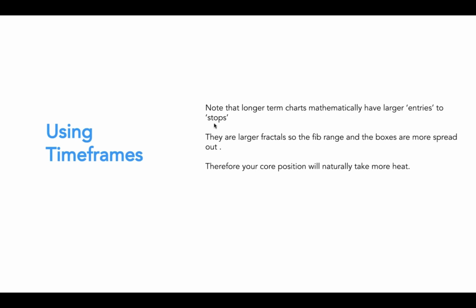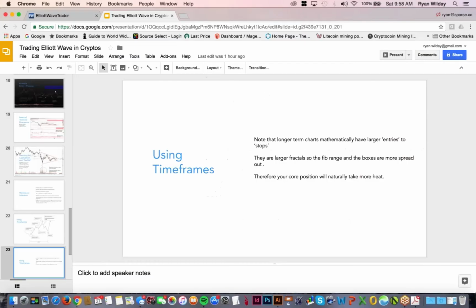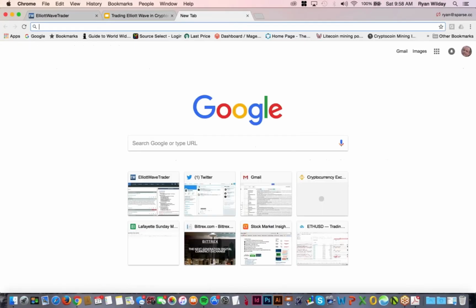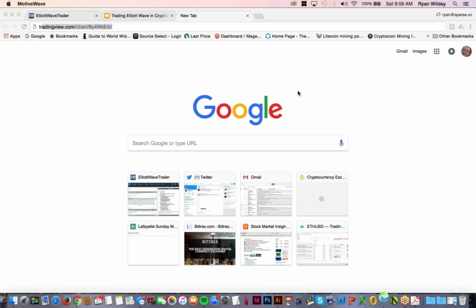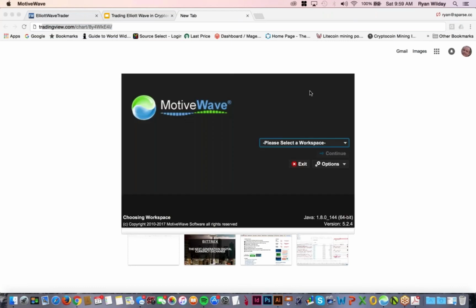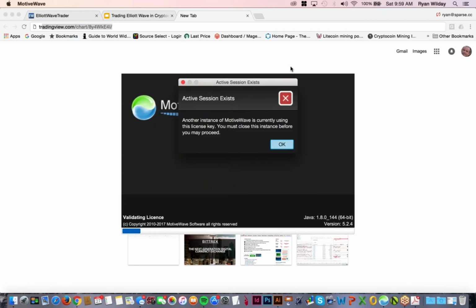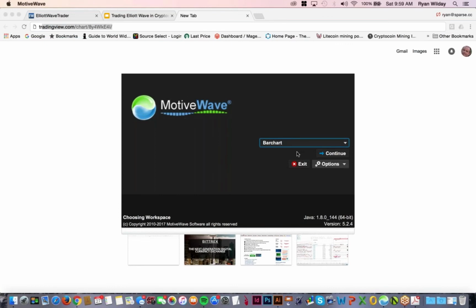And I want to try to show that. Let me see if I can get a good read for you guys. Unfortunately, well, let's see if I can do it in MotiveWave. Hang on. I haven't opened MotiveWave on this computer in a while, so I don't know if it's even going to work. I've got to open it on the other machine. Hang on. Sorry, I had to change machines real quick. Shoot. All right, let me try it with TradingView.